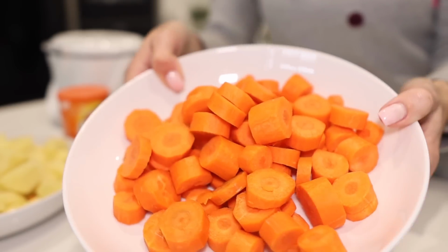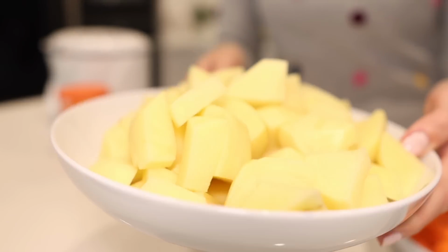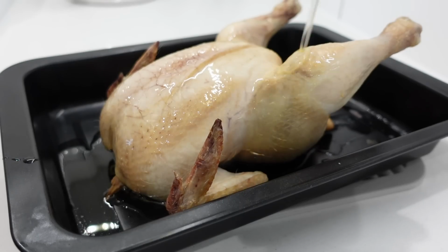So okay, now we've got our carrots chopped, we've got our potatoes chopped. We're going to stick those in with the chicken in not very long when that beeps. And then we can answer some more questions. Actually, we can answer another couple of questions. I'll just try and speed them along a little bit before we've got to do the next bit of dinner.